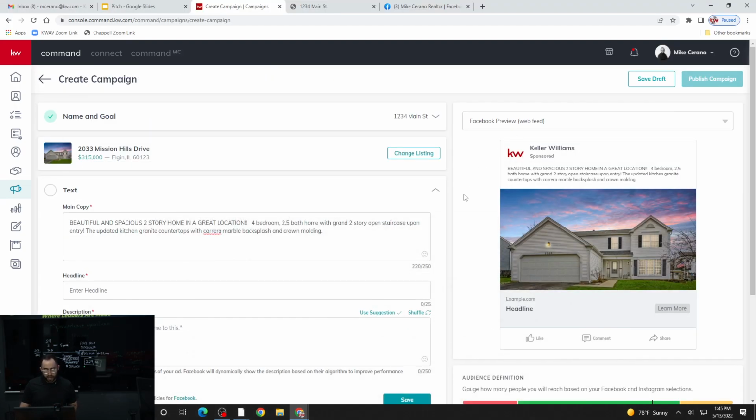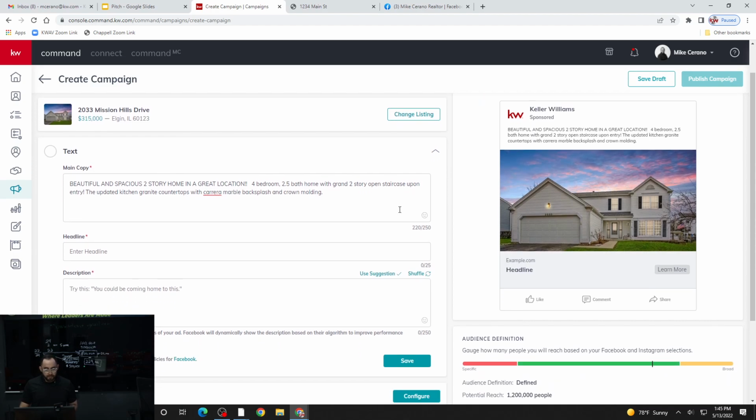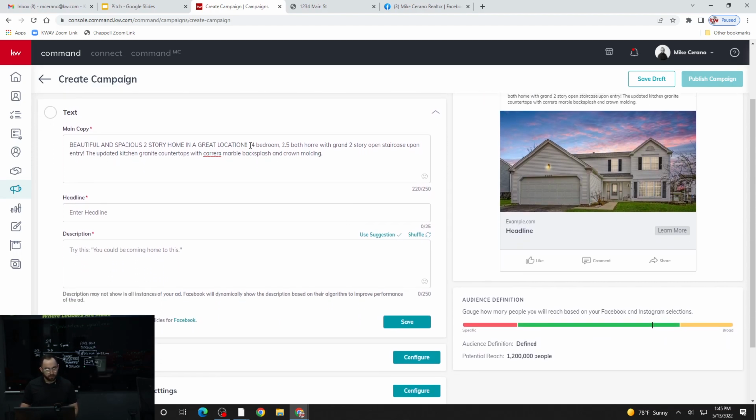So that's an example of what that looks like there. It leaves it totally open, from here, whether you want to be more detailed or not with your main copy, as well as your headline text. This could be "Affordable Lake LA home," if it fits. You also have a character limit here, and it's actually a lot shorter. This is only 25 characters, so you're going to want to play around with what's going to work there and the character limit that you have.